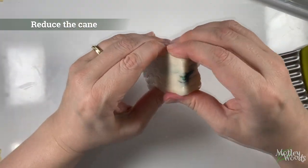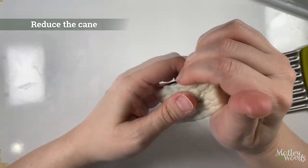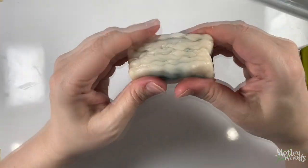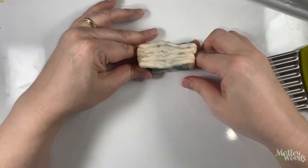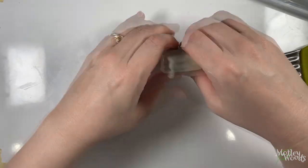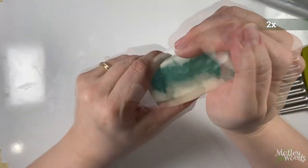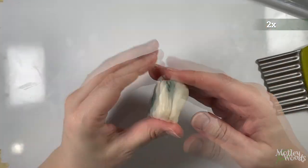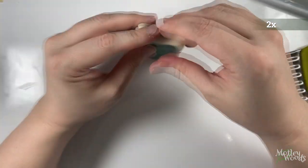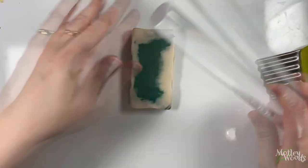Next, reduce the cane. You could make any shape out of this, but in this one, since I'm going after brushstroke, what I really want is something that is long and thin. You can see even on the sides how the cane is very different at different points.